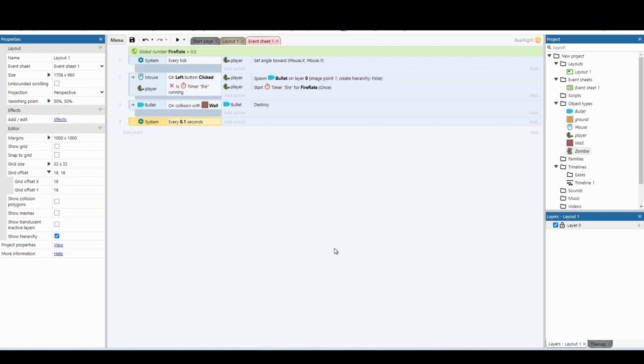Now the way that pathfinding works is the zombies will use an algorithm to try and work out the best way to get to the player in the shortest amount of time. However, it takes a bit of time for them to work this out. 0.1 seconds is plenty of time for them to find their way to our player. However, if you've got a really, really big maze or a really big map, it might take them longer, so you might need to increase this time. For our first example, 0.1 is absolutely fine.